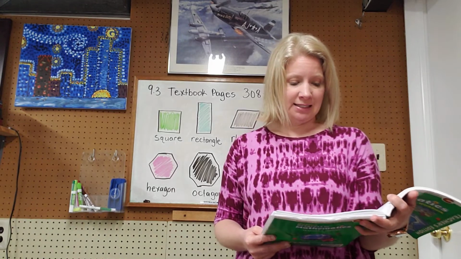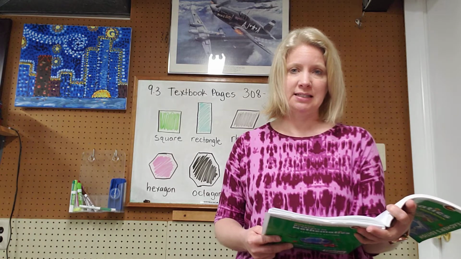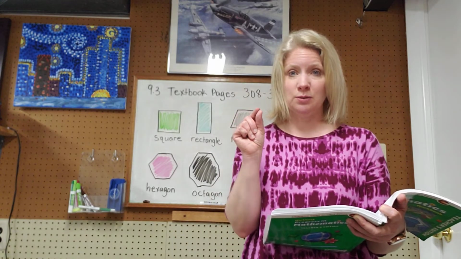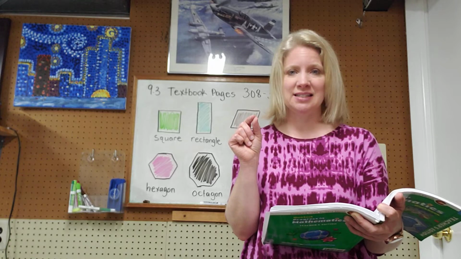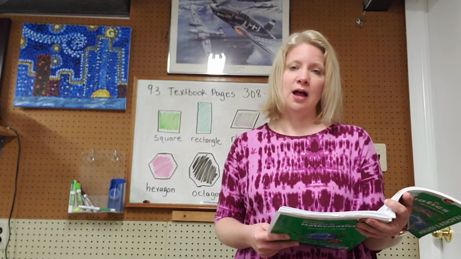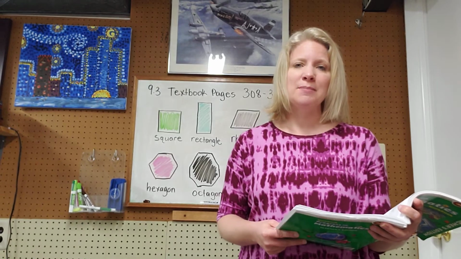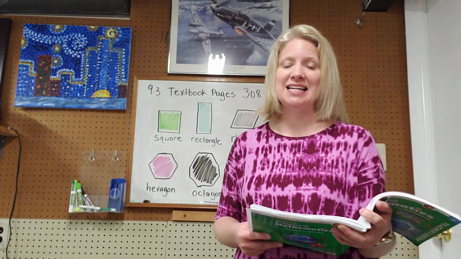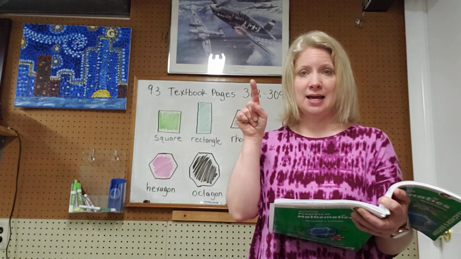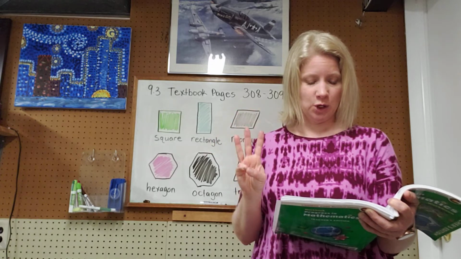For number 1, how many sides does it have? On page 113 in your workbook, number 1, how many sides does that circle have? 0. How many vertices does it have? Or vertexes, where there's a point where two lines meet? None. A circle doesn't have any. Let's try number 2 together. A triangle. How many sides does a triangle have? 3. And so how many points or vertices does a triangle have? How many points? Well, there's one at the top and one in the bottom corner on the left and one on the right. So there are 3 vertices.